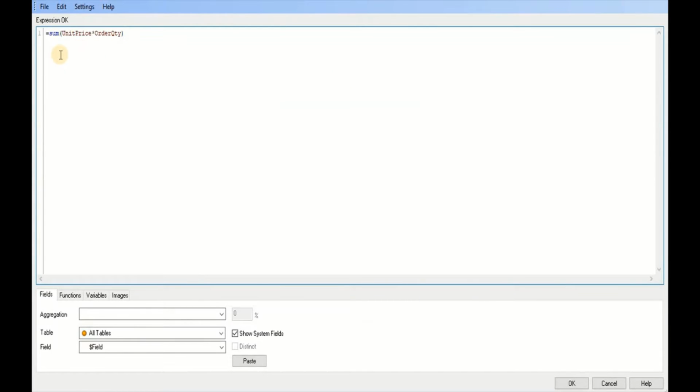We're gonna add in a set analysis here, so that QlikView will capture the sum of unit price multiplied with the order quantity for the year of the current year.